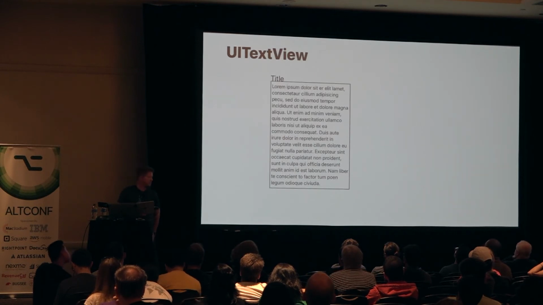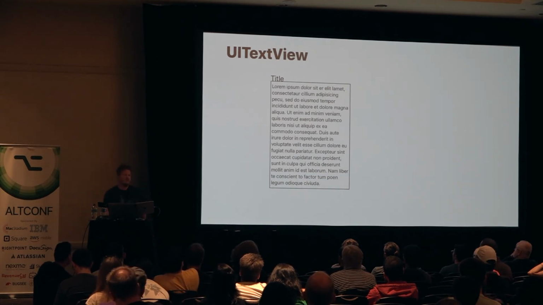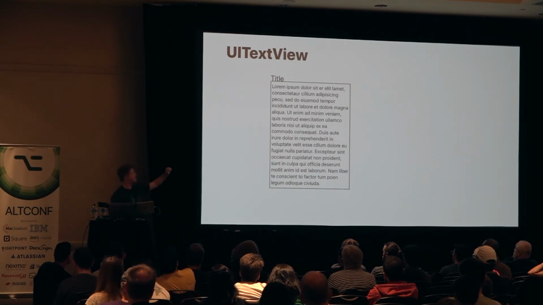There is one other quirk of UITextView, which is that it has this content inset around it, which is 8 points at the top and 8 points at the bottom. And generally you don't notice it, but at smaller content sizes, you actually can get overlap of that, and it looks like the field before it is clipping.